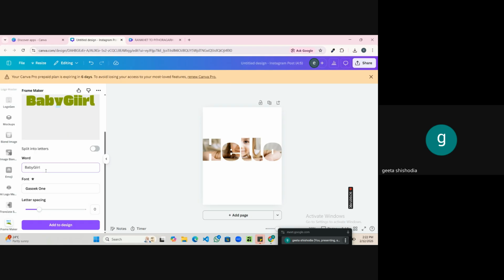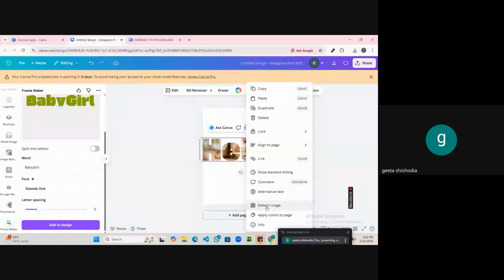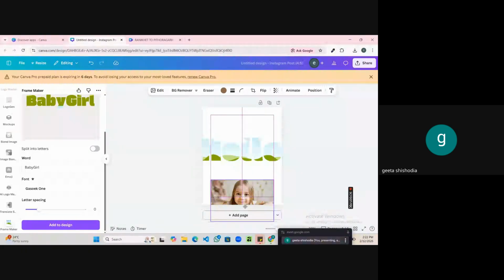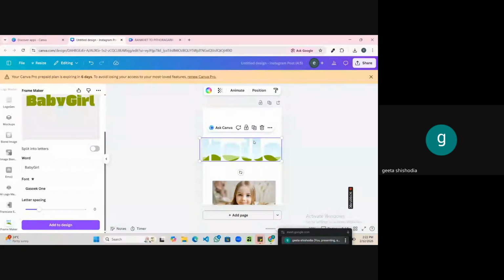Suppose this is a baby girl, and I want GIRL, girl. So I am detaching the image first of all. So I have detached the image. I am deleting this for now, and I am taking this baby girl, add to design.